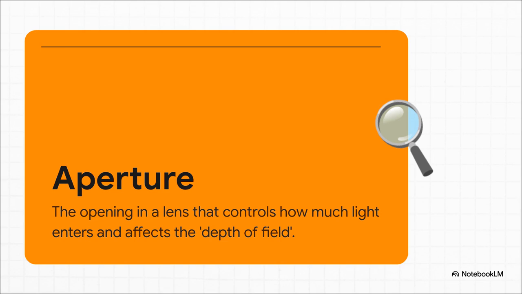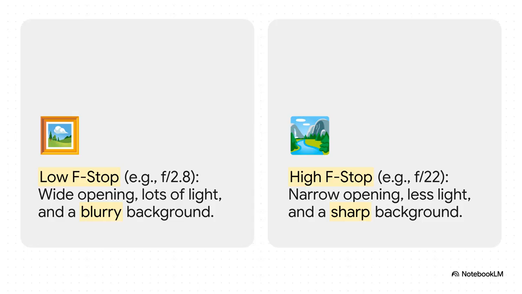First, it controls the amount of light coming in. Second, it controls something called depth of field, which is just a fancy way of saying how much of your picture from front to back is going to be sharp. Now, this is measured in what we call f-stops. And here's the one slightly weird thing you just have to remember. It's kind of backwards. A small number, like f2.8, means a really big opening in the lens. That lets in a ton of light and gives you that beautiful blurry background. Perfect for making a person stand out.